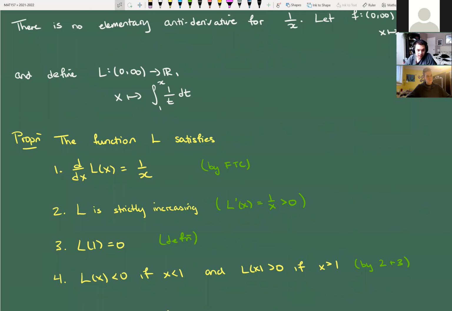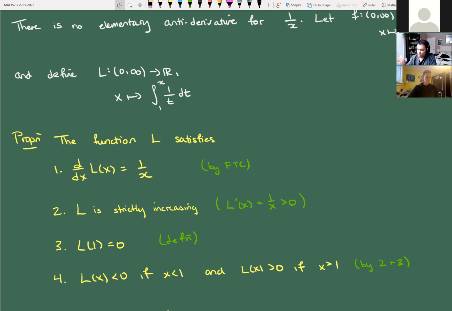It's going to be an intermediate value theorem proof. We don't know that this function actually could add up to become an arbitrarily large number, right? It turns out it does. It turns out this function is surjective, but we don't actually know that, right? So especially if I change this to 1 over x squared, or if I did 1 over t squared dt, this function wouldn't be surjective anymore.